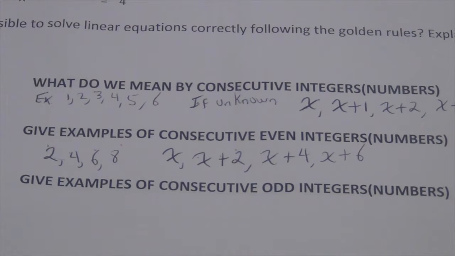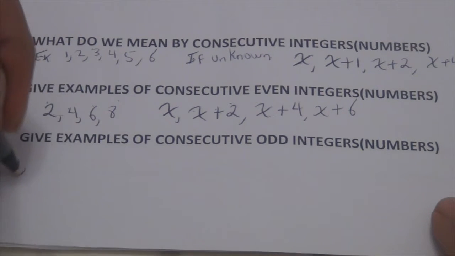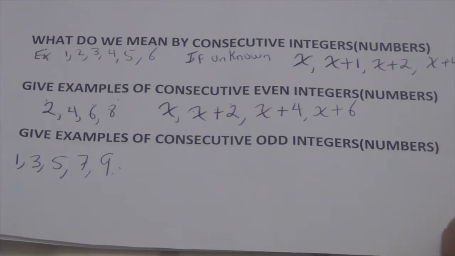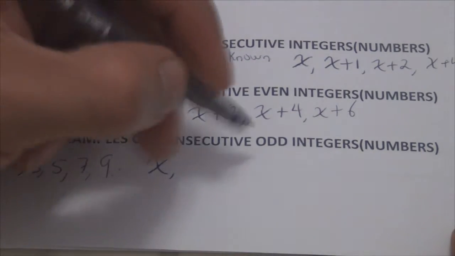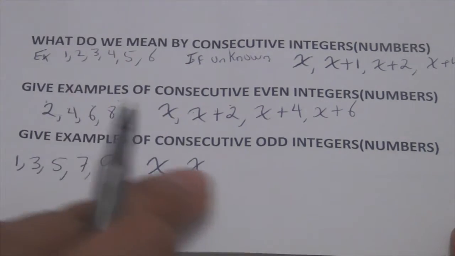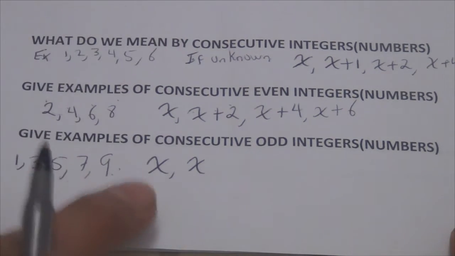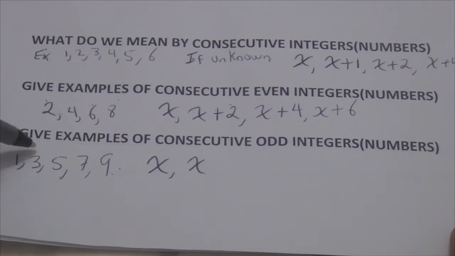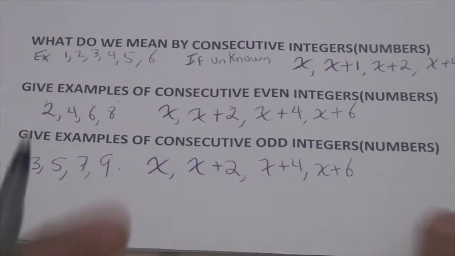Funny thing now is that we're talking about consecutive odd integers like 1, 3, 5, 7, 9, and so on and so forth. Well, if you don't know it, you could always represent it with a letter. And then remember, this is the representation of the numbers, like the gap between numbers. This is not really an odd number. This is the representation. So the odd numbers go by 2s as well, right? So the next number is going to be by 2. So x plus 2, x plus 4, x plus 6, and so on and so forth.